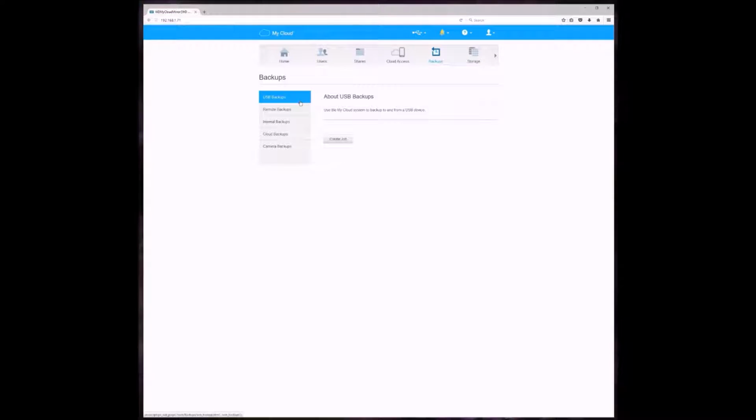You've got your backups. You can back up the files on the drive to other places via the USB port, remotely. You can have internal backups, cloud backups, and camera backups, which is very interesting. If you've got an enabled camera, you can actually back up your files direct from your camera to this device.